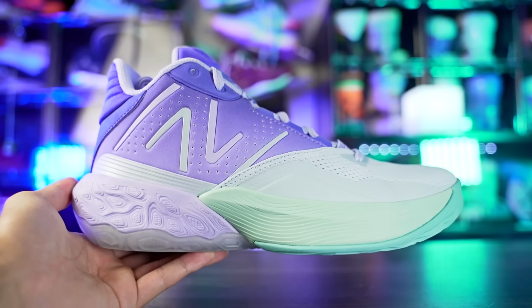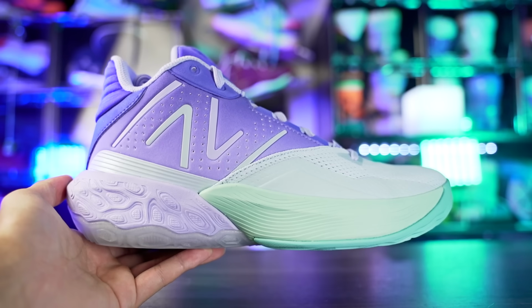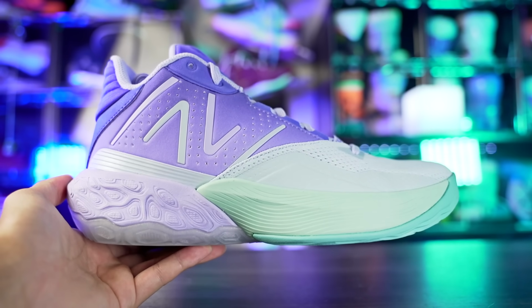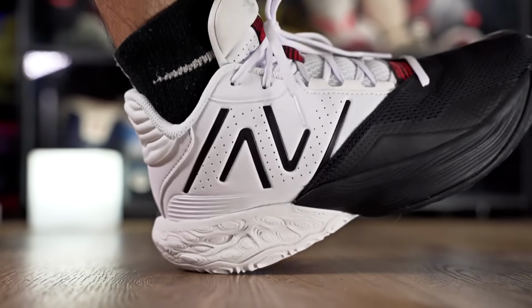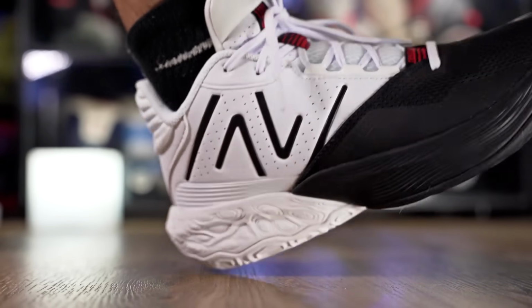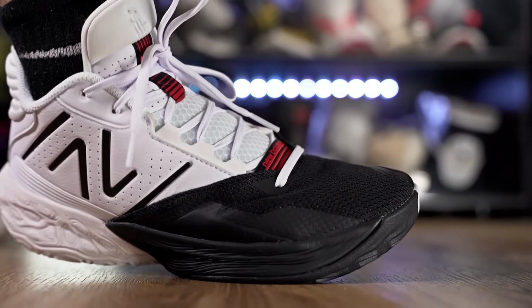Next, we got the New Balance Two Way V4 for $120, right? So it's an amazing shoe. Zach LaVine kind of plays in it, and the Two Way line has been absolutely amazing, of course, but the Two Way V4 is still really nice. If you want really good cushion, it has really good cushion. Traction also is solid. The upper also is pretty nice. I mean, for the quality, it's not great, especially for $120, but it's not bad. If it was like $150, I'd be like, it's really bad. But the upper still feels nice on foot, right? So the Two Way V4, definitely do not sleep on those.